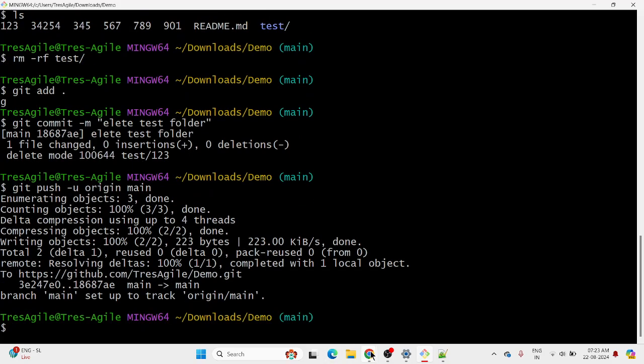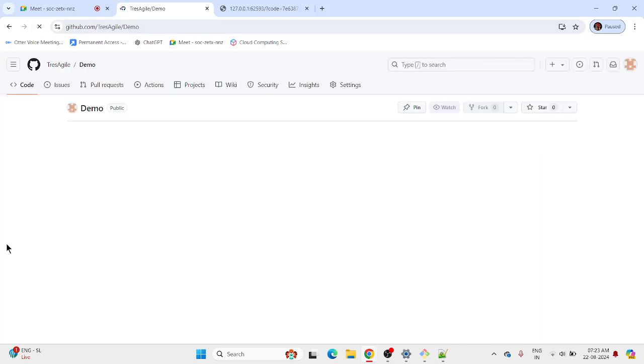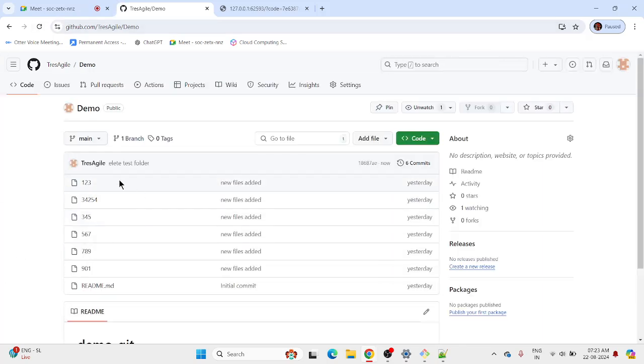What we did now is delete the test folder. Let's see, gone. So it's not just about adding files. If you want to delete something, it's the same thing. You delete a file in local, push it. Got it? So you got what I'm saying, right?